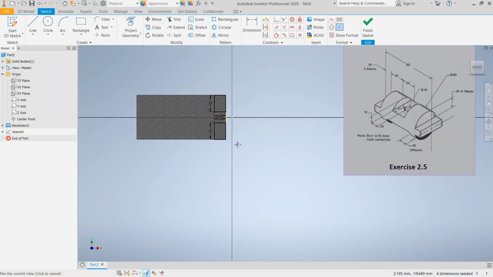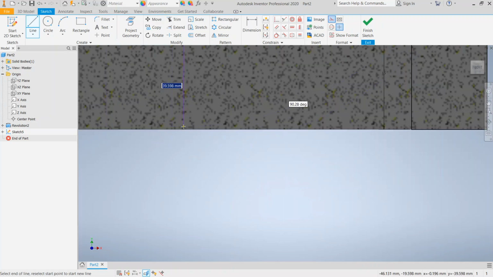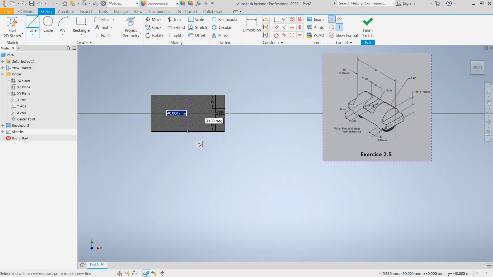So what I want to show you now is how you can use the mirror function, or otherwise I can just draw another 2 rectangles on this side, but I just want to show you the mirror function. So I'll select construction line, because I just want to draw a line that I will use to mirror. So I want to mirror by the center. So I have a construction line there.